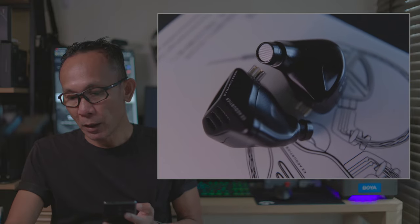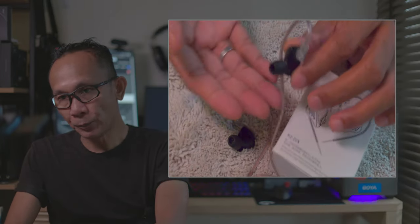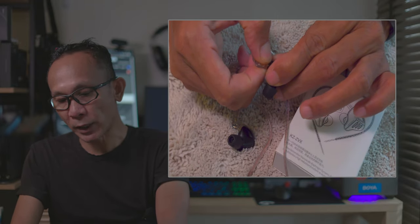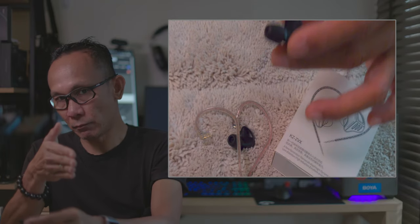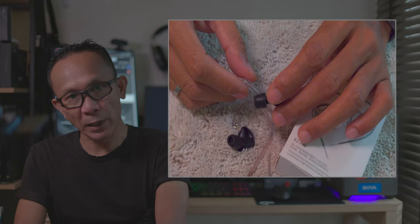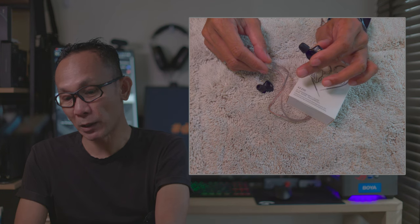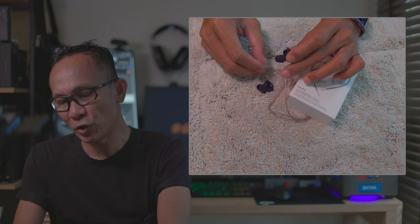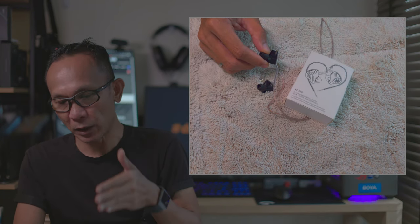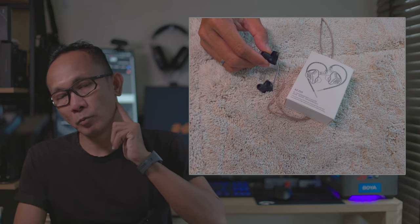Alright. The most interesting thing, two things in fact, which I like to highlight about this ZVX from the design perspective. You see here, this QDC 2-pin connector, right? There. It is angled like that. Okay. And I believe this is the first time that I am seeing something like this being done to a KZ IEM. In fact, the first time that I am seeing it in any IEM. Okay. Perhaps the purpose for this is to introduce a slight alignment like this in order to introduce a bit more comfort when the cable loops over the ear.